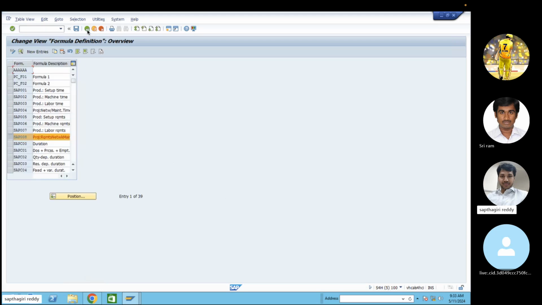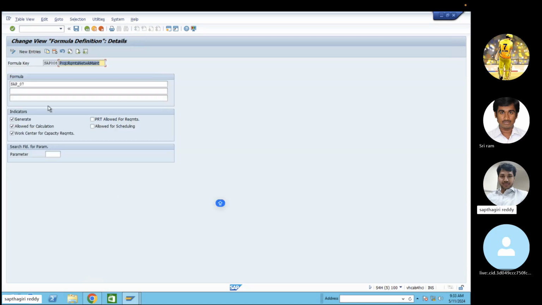Got it, Rajesh? See, it doesn't make much sense, you're just changing the name. No client will ask why you need another name. We use the standard. But the configuration settings you should know as a consultant are the ones used to generate allowed for calculation of capacity requirement. This is most important.